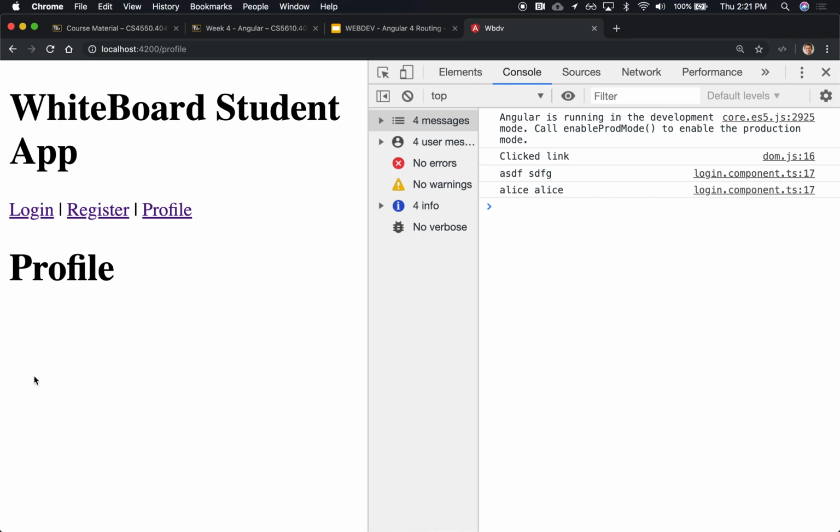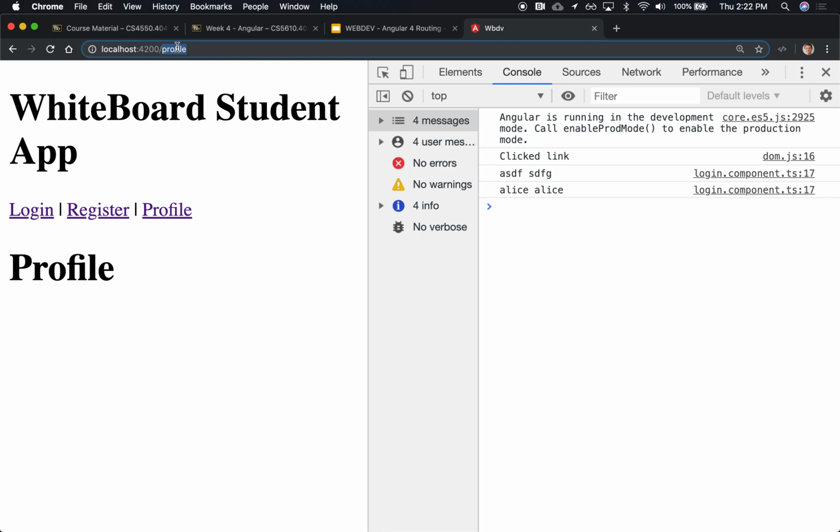Make sense? Notice that the URL up above is changing. So we could perhaps pass around the user's ID, and based on that ID, show the profile for that particular person. Maybe go out to a server, use the ID to fetch the user's information, and then dynamically render that information here.